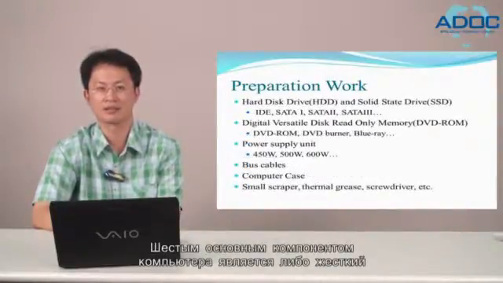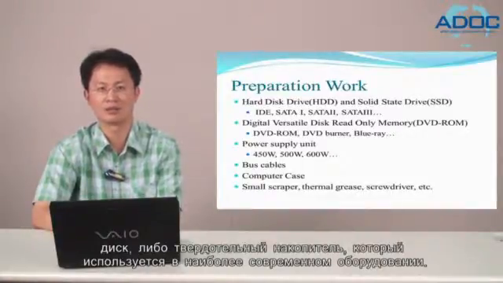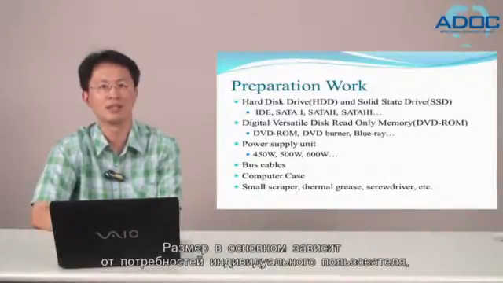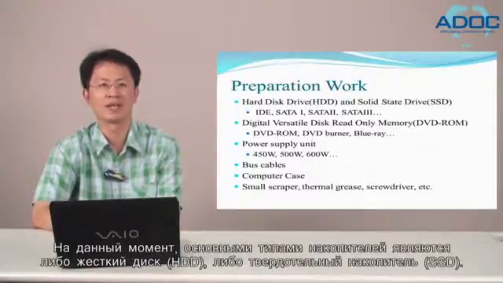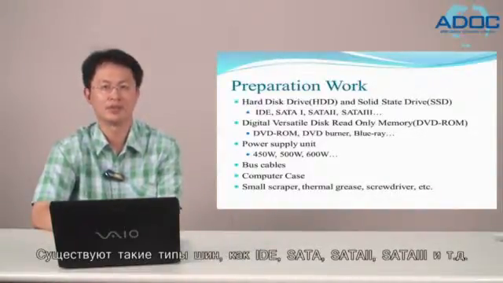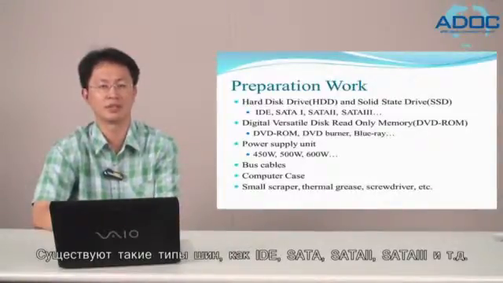The sixth is the hard disk drive, HDD, or the solid state drive, SSD, for today's newest technology. The amount of capacity mainly depends on the needs of individuals. Currently, two main kinds of hard drives in the market are HDD and SSD. The bus interfaces are valid too. They are IDE, Serial ATA, Serial ATA2, Serial ATA3, etc.